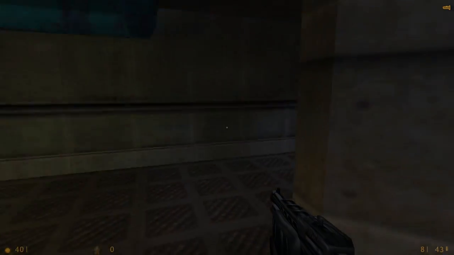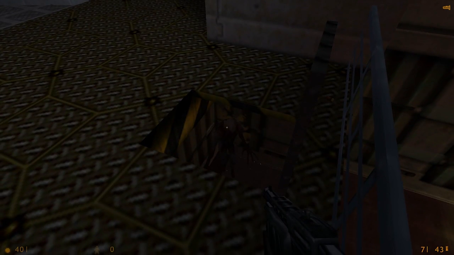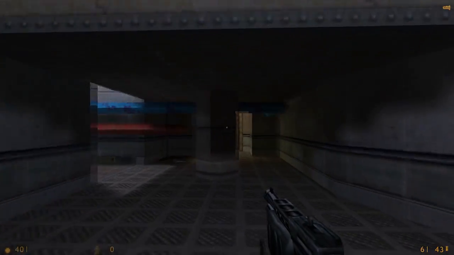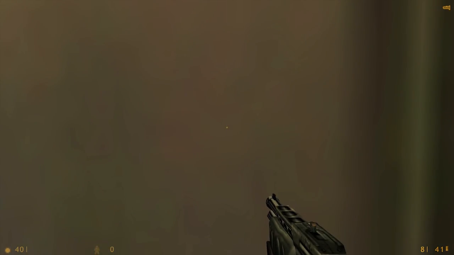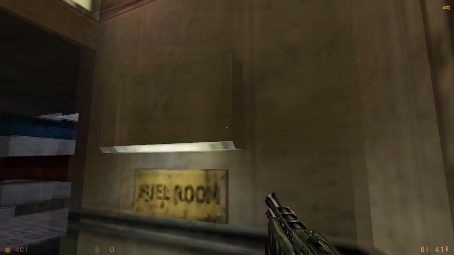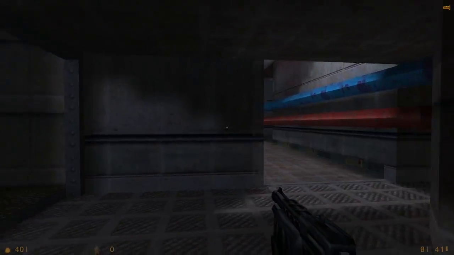I hear bad noises. Shotgun point blank. Fuel room. That's what I'm talking about. No? I'm locked out. See, more pipes, eh? Like, okay.